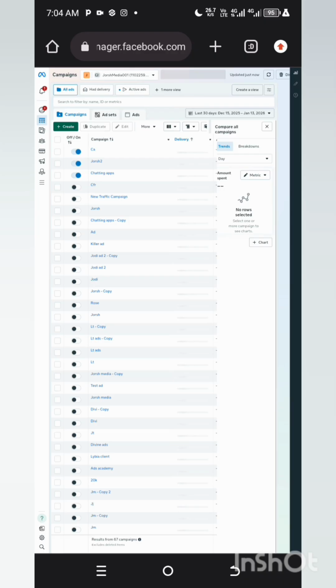So this morning I'll be trying to teach us quickly how to generate leads. These are the practical steps on how to generate leads. First thing, you go to your Chrome browser, then search adsmanager.facebook.com. Then it will take you to your ad accounts. If you have preferences, you can choose whichever ad account you want to use.